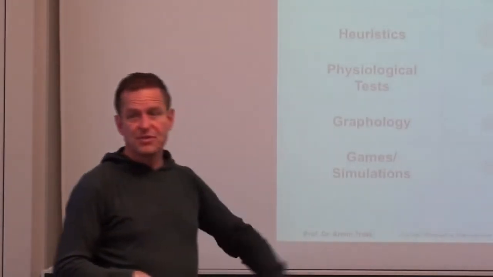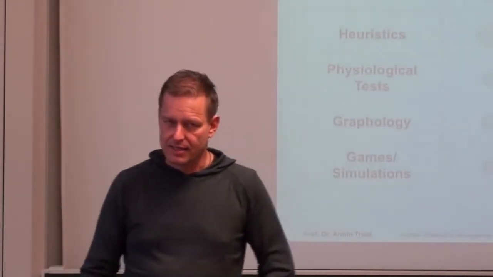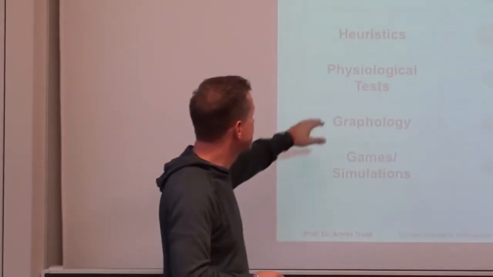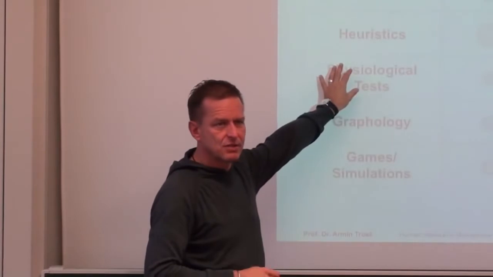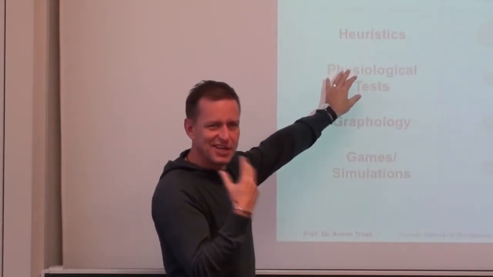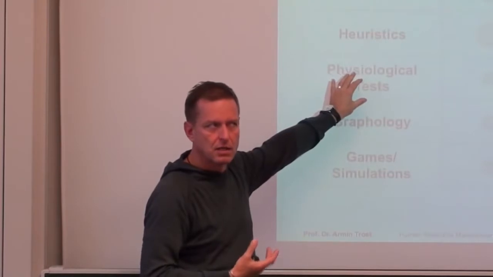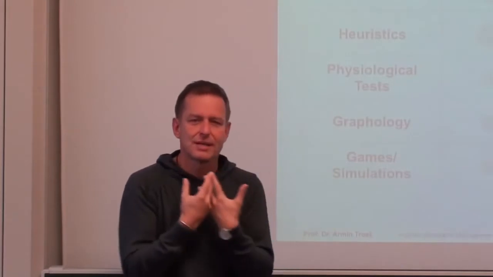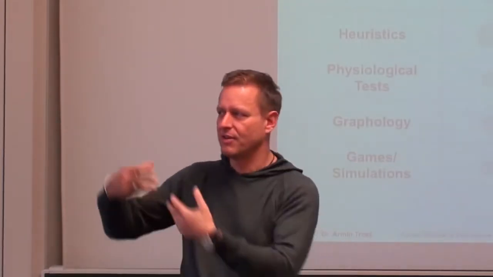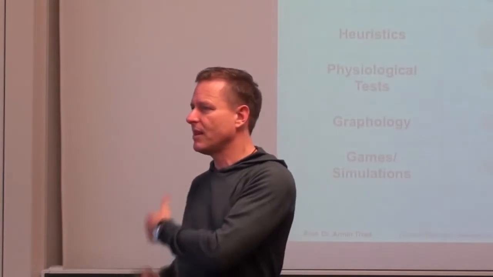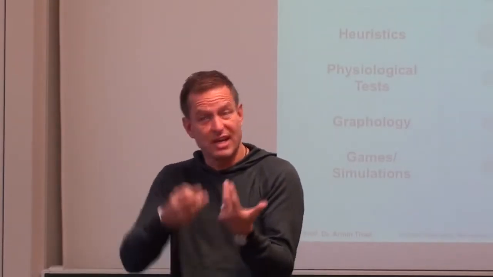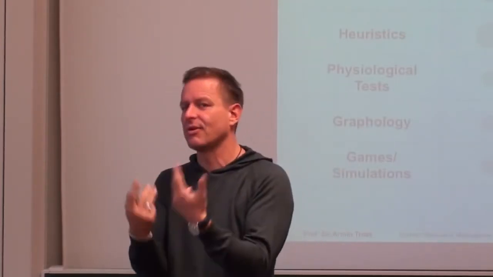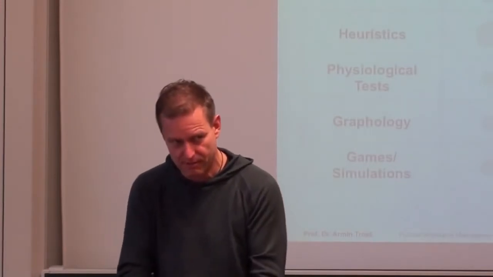Good. Then we have games, simulations, things like this. With physiological tests, you look at the shape of the face, you look at the shape of the body of somebody, and tell from the shape of the face about the personality. Sorry, some companies do this, and I know that there are some defenders of this. So, well, that's really great. We have some methods really to tell from a physical shape about the personality. Sorry, that's crabby. Bullshit.